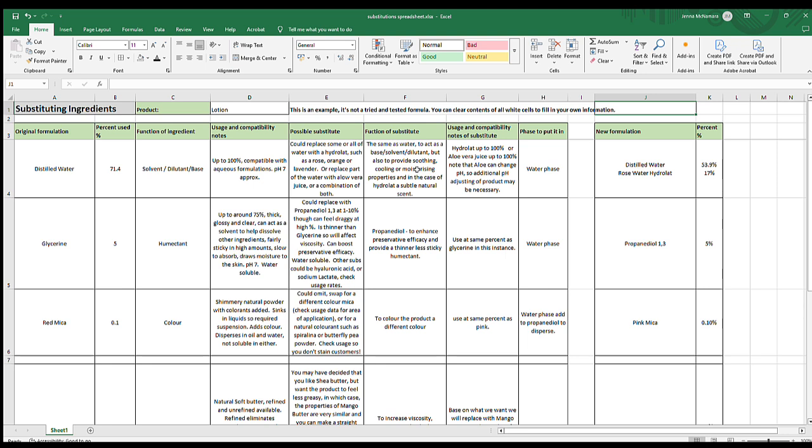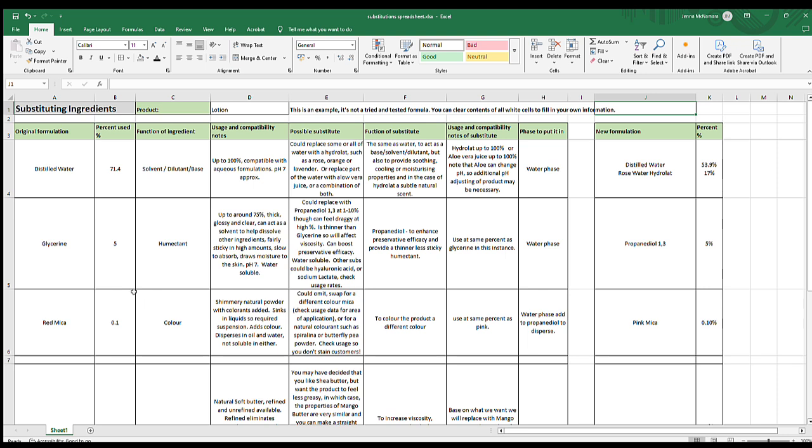So think about why you'd want to replace some or all of the water and what with. For the purpose of this, I've decided to add a hydrolat, and we're going to add some rose hydrolat. I'm going to do just a small percentage of the water as the hydrolat and then the most water. You can do literally whatever you want depending on what results you want to get from it. Remember, if you're replacing with any aloe vera juice, that will change the pH, so you'll need to consider pH adjustment at the end of making your product.